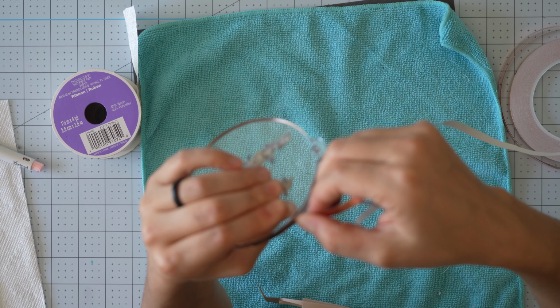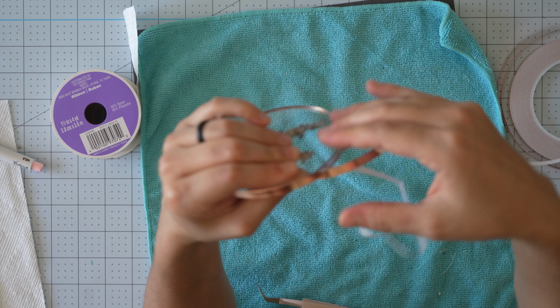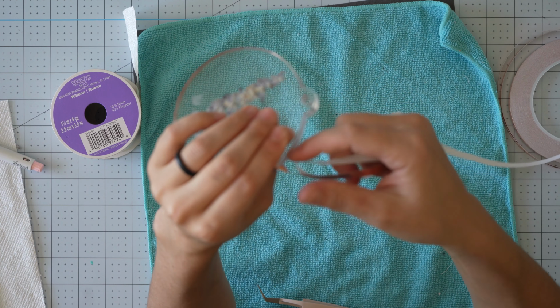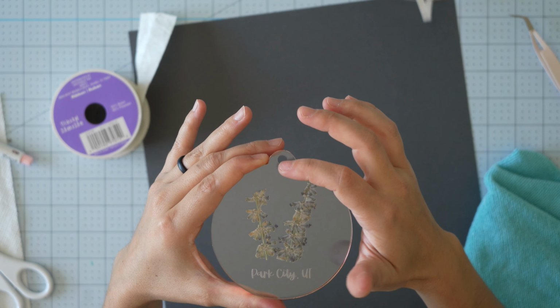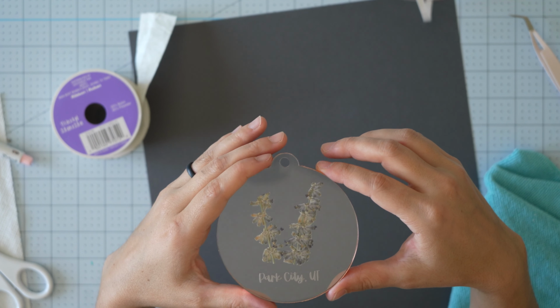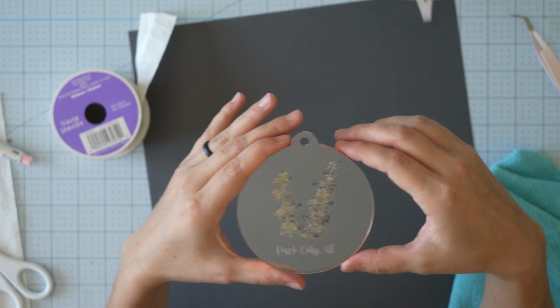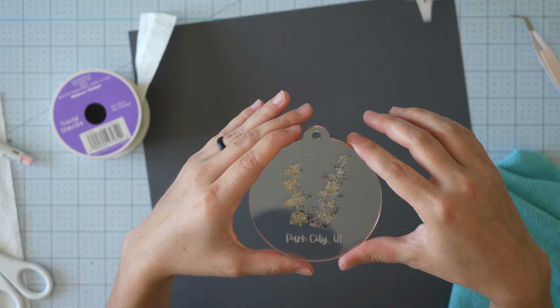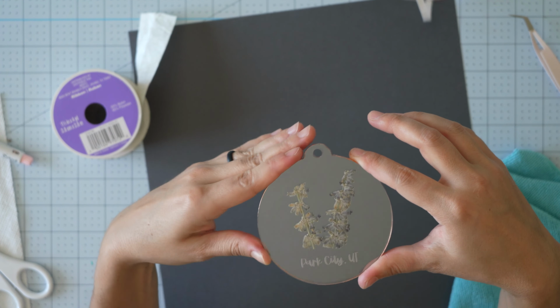The flowers that I use, the lavender, it is pretty thick. So I do have to pinch a little hard while I'm placing the tape. So there's a little bit of an opening that maybe dust could sneak into where the ribbon hole is, but since we're placing a ribbon, I'm not too concerned about that. But if you wanted to put copper tape in there, you could probably use your tweezers and press it in there. I'm not going to worry too much about it.